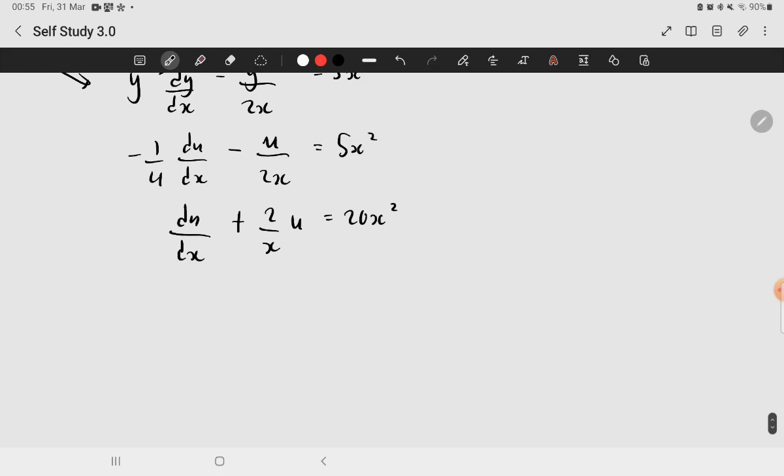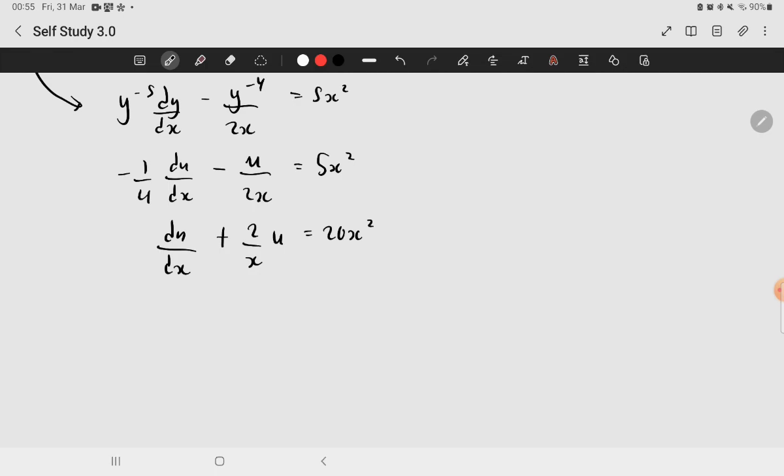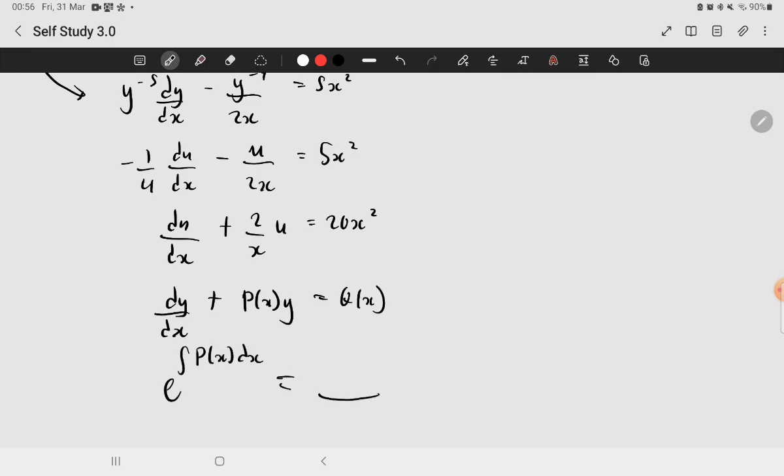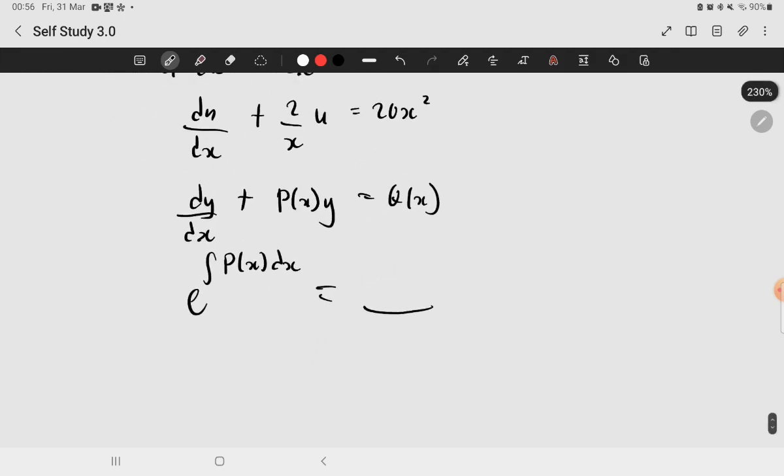Now, as you can see, we could solve this using the integrating factor method. So we have to obtain the integrating factor. I will not be deriving it here; I'll make a separate video about how to derive the formula itself, which is a very interesting one. Basically, we will multiply both sides by an integrating factor. Generally speaking, the general form is dy/dx plus p of x y is equal to q of x, and to get the integrating factor, you use this particular formula. The same applies to the differential equation that we are dealing with.